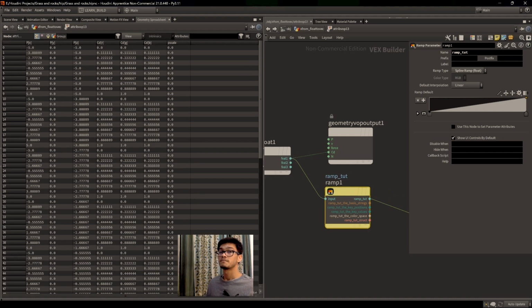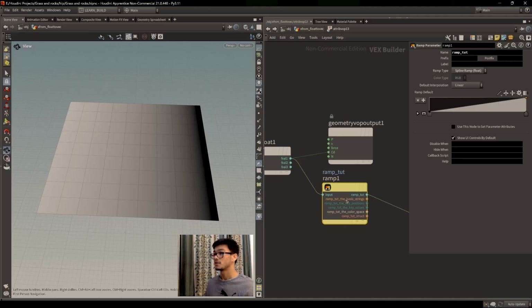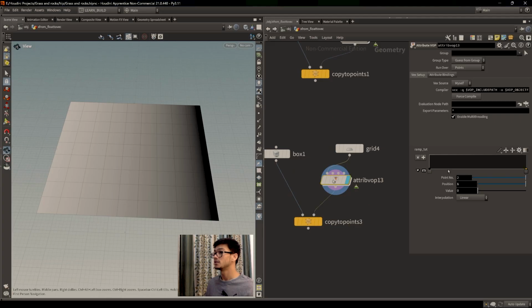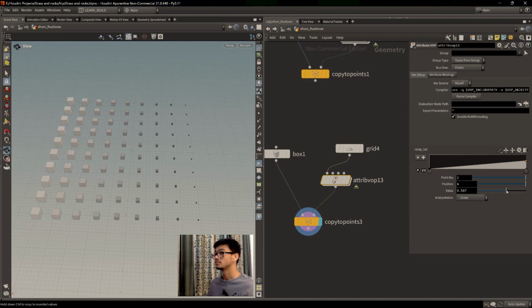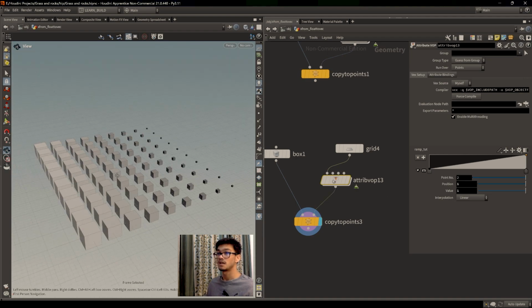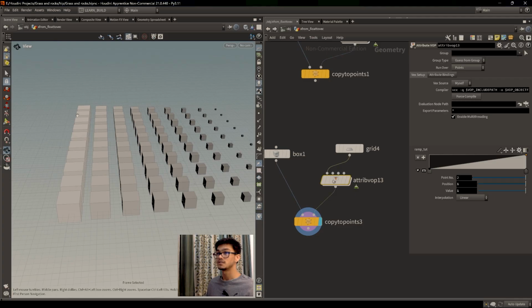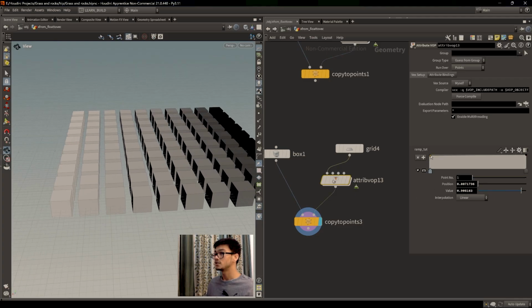Because of this ramp, because when you go here you see both our values are 0. So when you toggle the display on, you see nothing because these two values are 0. Ramp is like inputting those values from 1 to 0. So when you increase this value, you are seeing this, and this is our 1. This is our 1 value, and this is our 0.